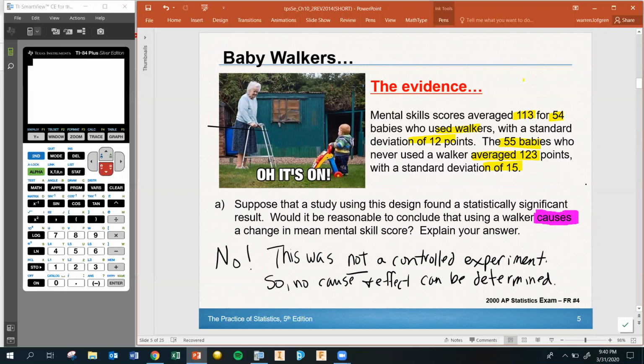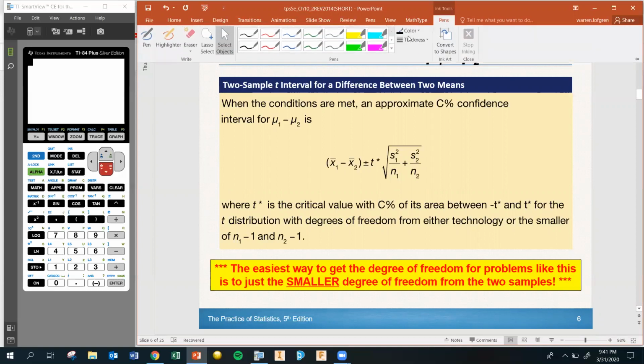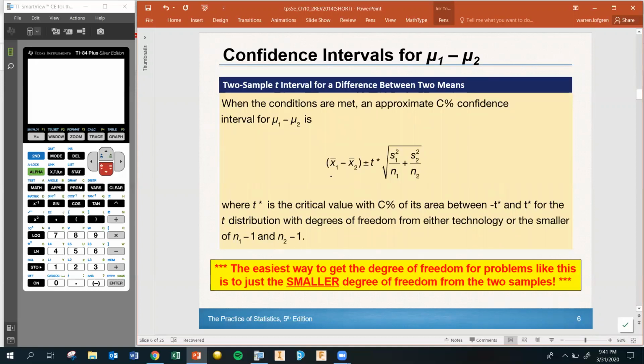Before I show you question B, we've got to look at what's coming up here. What we're going to be working on today is how to create a confidence interval for the difference between the mean of group one and the mean of group two. When we build confidence intervals, if we meet our conditions, we can go ahead and build one. You might recall that every confidence interval begins with what we call a point estimate. And the point estimate in this case is just how far apart our two sample averages are.